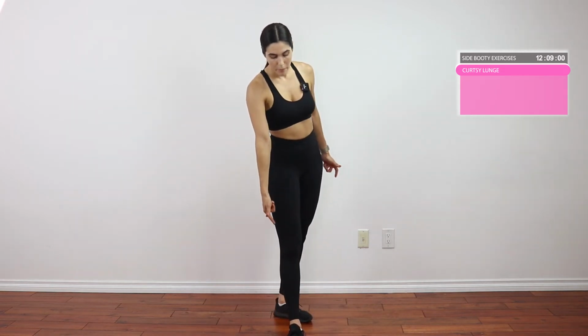Now when you bring your body forward, like this way, to come back up from the lunge, go ahead and pull yourself up from the heel of your foot. So you should really feel all the weight in that heel as you bring yourself forward. Focus on that, do it one time real quick, just to feel the tension in the muscle right here. It's all side booty, okay?